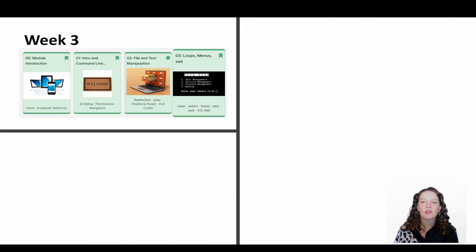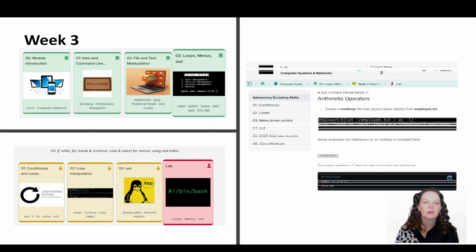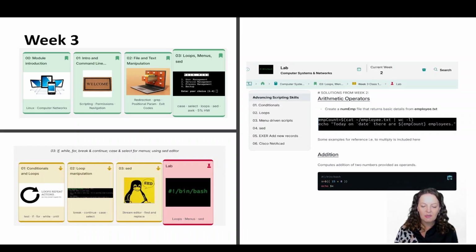I'll get started first on just a recap of last week. So last week we did the loops. Oh, sorry, that's this week's class. Looking up on the screen there, and the lab there as well.